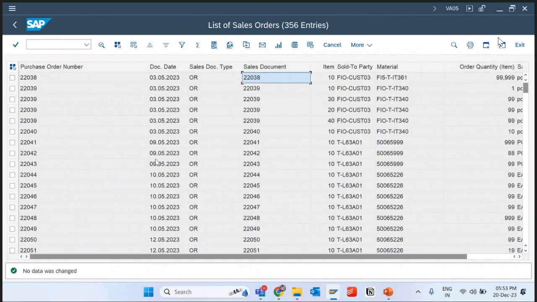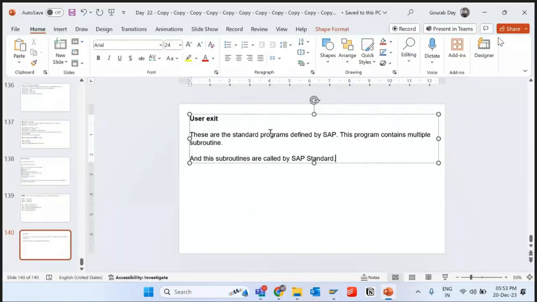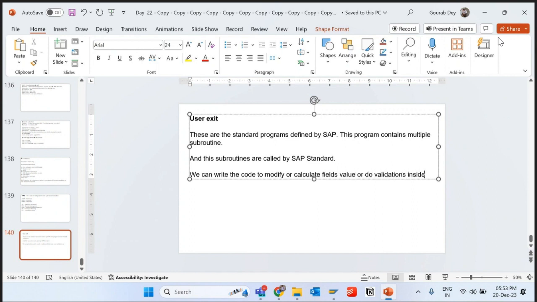So this is the first approach that SAP introduced long back, user exit. At this subroutine, which SAP standard calls, we can write the code to modify or calculate field values or do validations inside these subroutines.